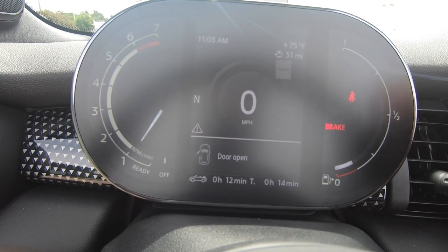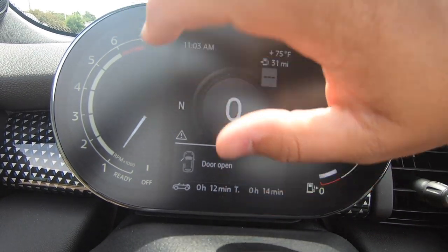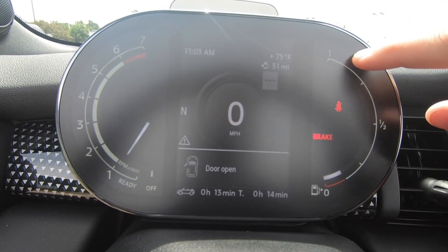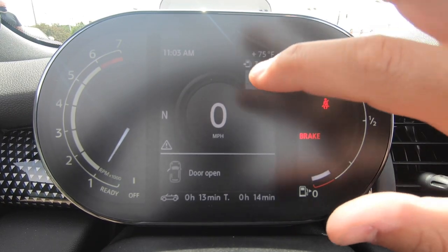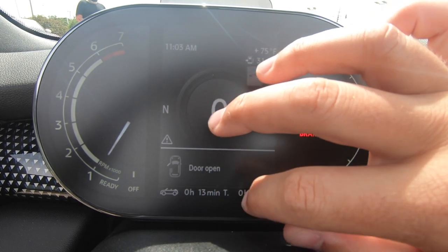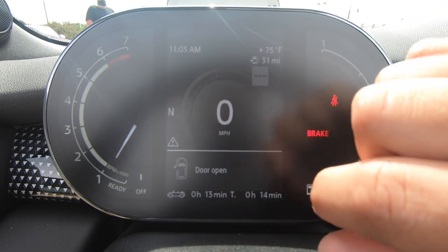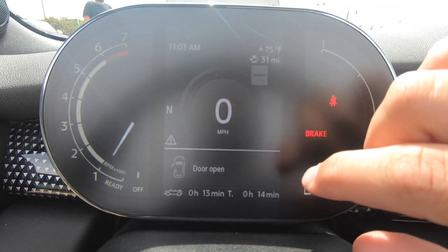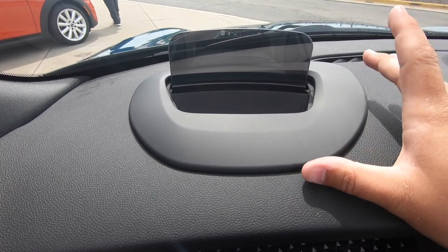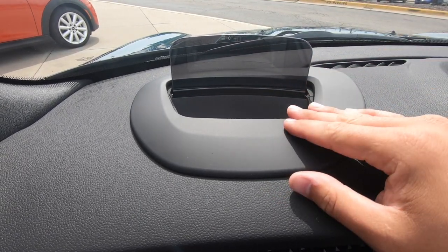Over here is the new digital dash with an analog RPM gauge — there's an analog needle in there — but everything else is digital. So your digital fuel gauge, which is much easier to read than on previous generations, your digital speedometer which is easy to read obviously, and all your information is pretty much there, including the openometer which tells you how long the car's roof has been open. And then of course we have the heads-up display, which gives you all your information — speedometer, your miles per hour, and what the actual speed is on the road you're on.